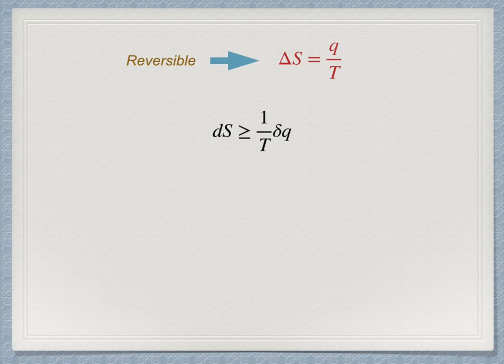But not so with heat and work, which are inexact differentials, and for which paths must be specified if calculations are to be completed. Using the lowercase delta in place of the d is basically there to remind us of this fact.